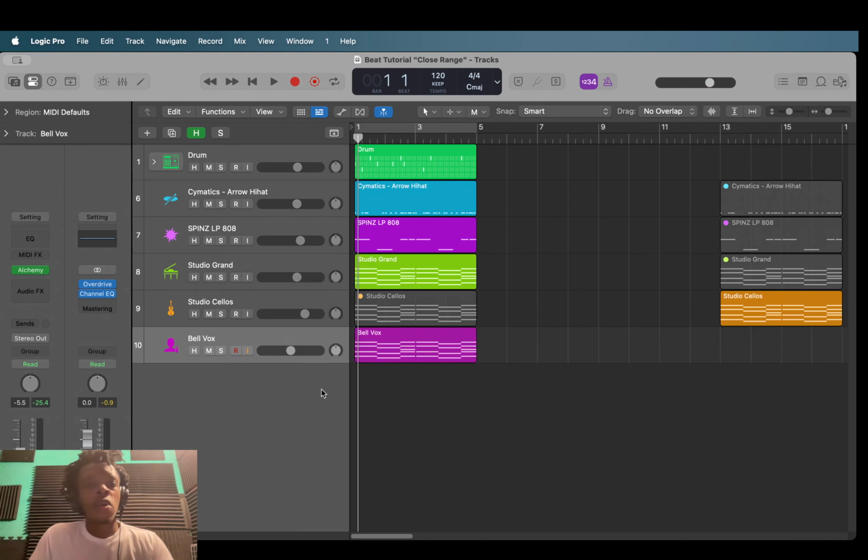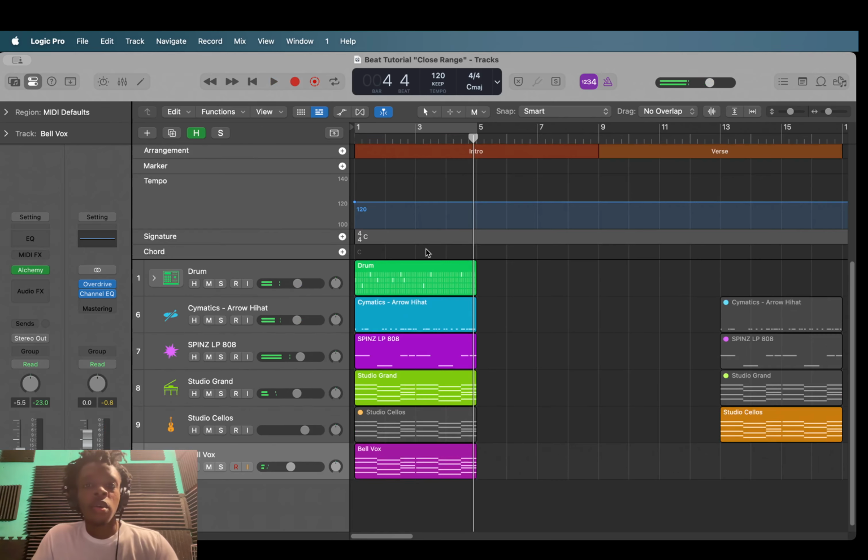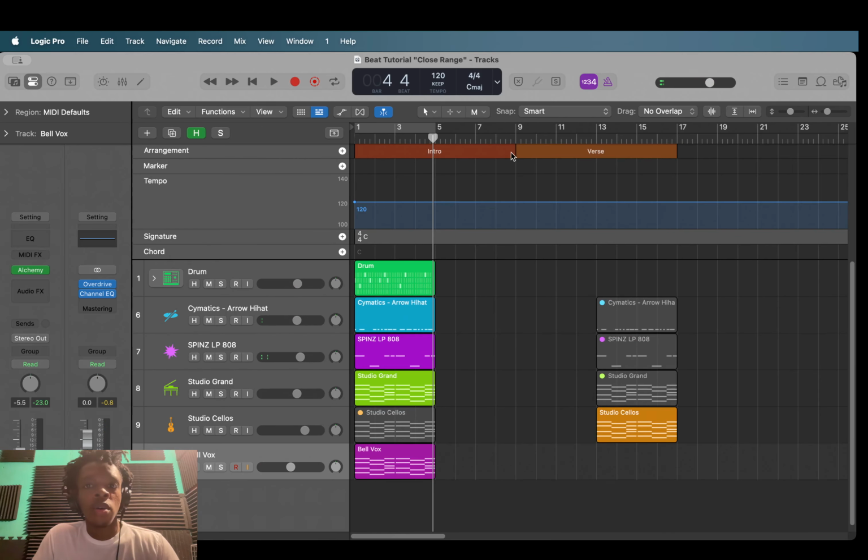I added one more instrument up in here. I used the Bell Vox. See, I can go creative with this. All you gotta do is hit song structure, intro, verses. You can repeat it.